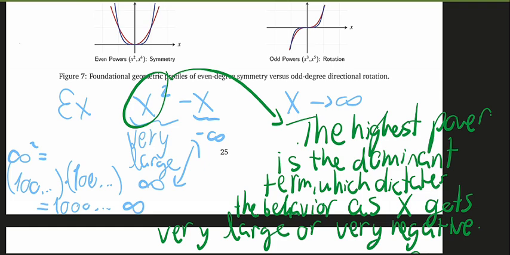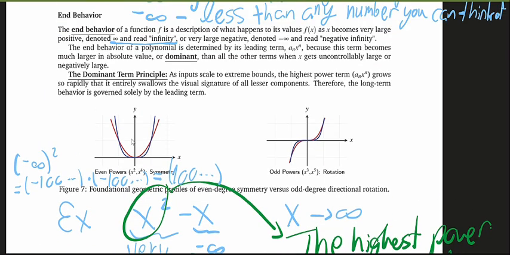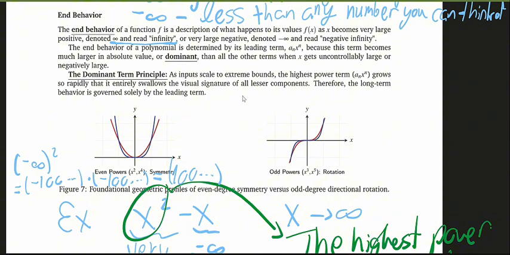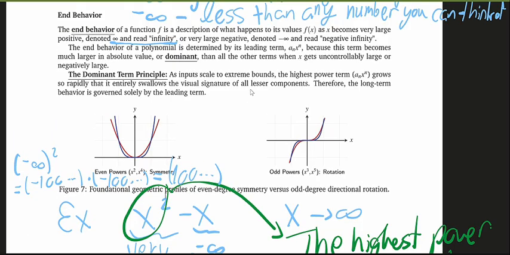If I have negative infinity squared, that's going to be negative 1 with a bunch of zeros times negative 1 with a bunch of zeros, and that's going to be 1 with a bunch of zeros because two negatives make a positive. So in effect, the dominant term, the highest power, is what's going to dictate what the polynomial actually looks like as x goes to infinity or minus infinity. This is basically the polynomial as x becomes large enough or small enough in either end of the number axis. That's what's going to dictate what the polynomial looks like, and it's going to overlap or start to become indistinguishable from its highest power.